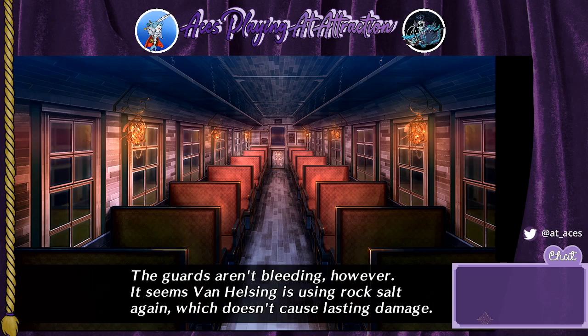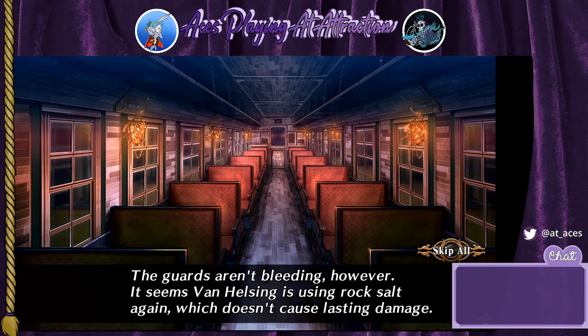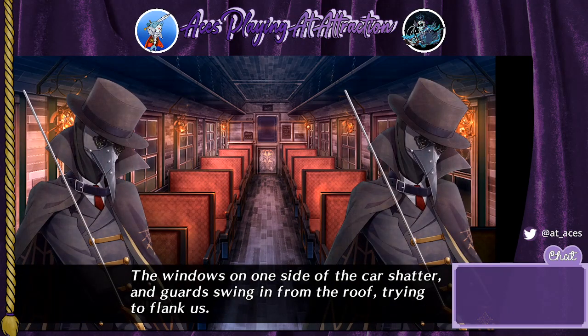The guards aren't bleeding, however. It seems Van Helsing is using rock salt again, which doesn't cause lasting damage. The windows on one side of the car shatter and guards swing in from the roof, trying to flank us.